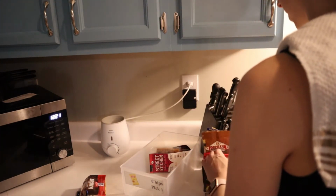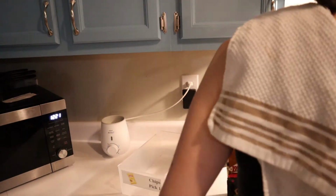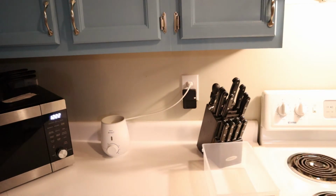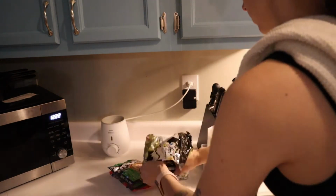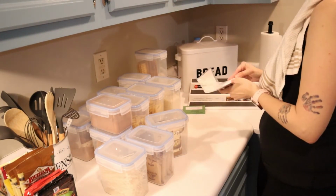And then in the container that I had already had, you'll see that it's labeled chips, but it has not had chips in it in a while. I actually put my husband's ramen noodles and stuff like that in that container. That way all of his stuff would be together.